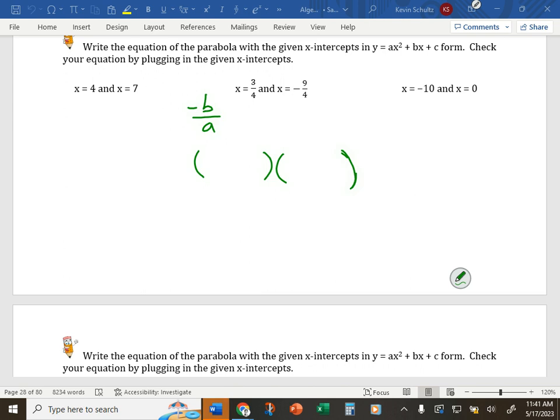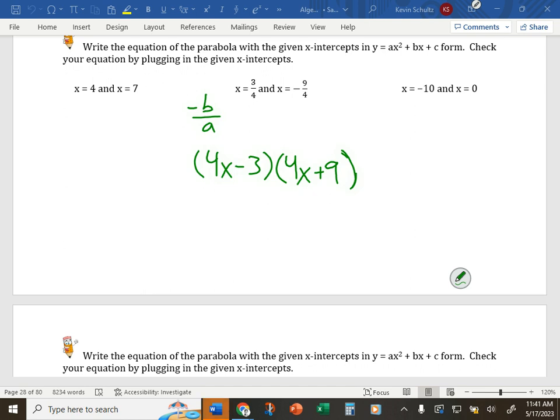Okay, so remember this denominator, that's your a, that's your coefficient. That's going to go first. And then that positive 3 means it was negative 3 in the parentheses. The opposite of b is positive 3 divided by the coefficient, divided by a. That's where the 4 comes from there. So again, that reverse thinking, right? Those of you that like that shortcut of negative b over a, you can use that, again in reverse, to get the original expression. What would negative 9/4 be? 4x plus 9. Again, that denominator is our coefficient, and then our constant this time is going to be positive, because to get that negative, it would have been positive in the original expression.